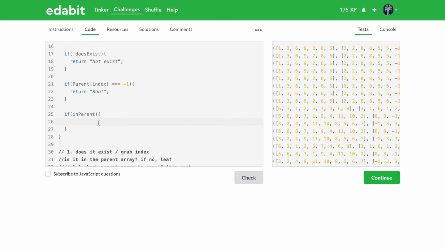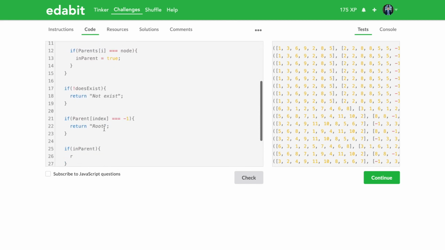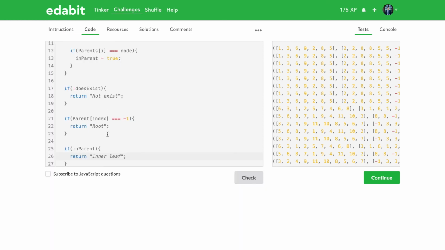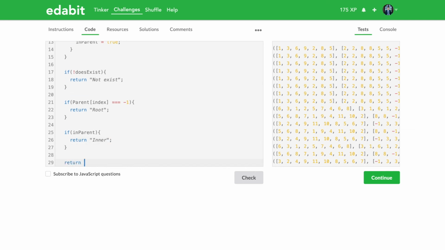And so return, well, I don't know why it keeps doing that. Why does it keep going up to the top? Return inner leaf, I think that's what they wanted us to return. No, just inner. Okay, that's good. And at the very end, return leaf.